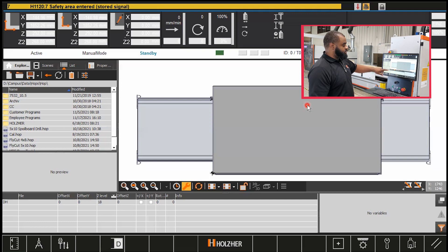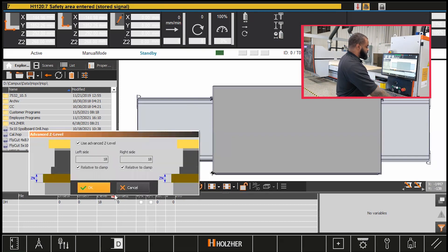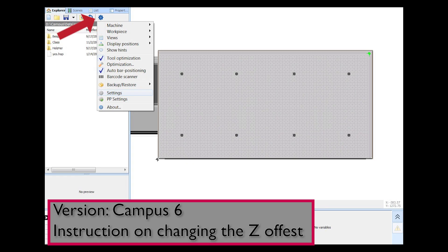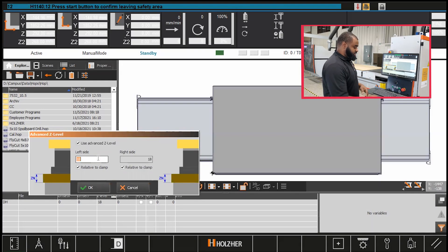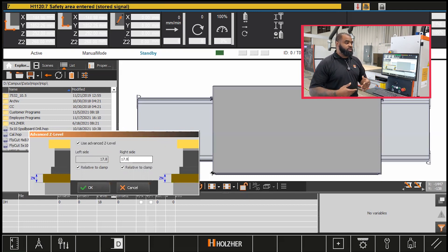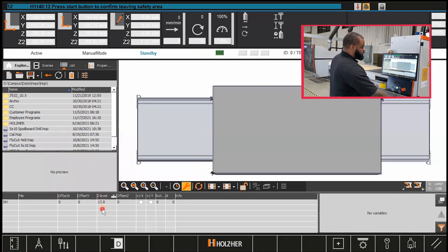The first thing we want to do here is the Z level. Right now we're sitting at 18 millimeters — whether you're in inches or metric doesn't really matter, you're still going to change it in the same location. So we're going to click on our Z level and bring up the left and right side. This is where we drop our spoilboard to the thickness we're cutting down to. Right now we're at 18, so I'm going to drop it to 17.8 millimeters — taking off 0.2mm. You shouldn't really have to go much deeper than that. If you are noticing cuts that are deeper, you may want to check your Z calibration and your tools.